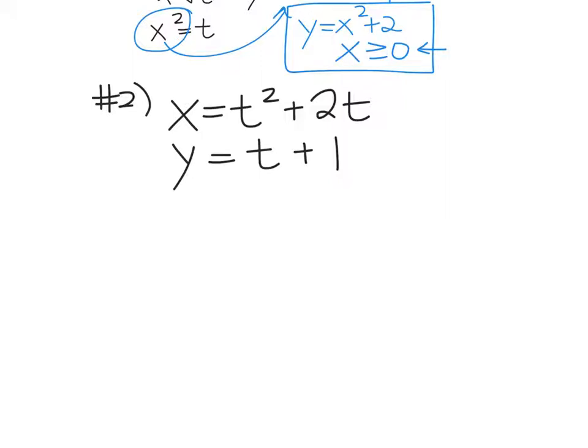It'll look like this. X equals something in t and y equals something in t. You can pretty much tell. And then if you want to do a table of values, you can go over to second graph, and that'll give you the table with t, x, and y. When you go to graph and you hit trace, it'll have t, x, and y there for you, which is nice. Go to graph and hit trace. And you can go when t equals 0. You can find out that x is 0 and y is 1. When t equals 1, x is 3 and y is 2.